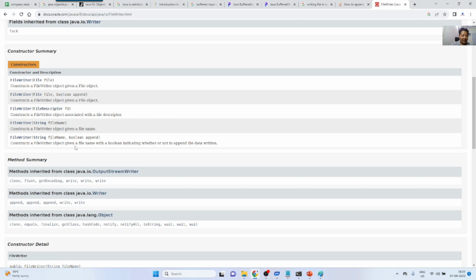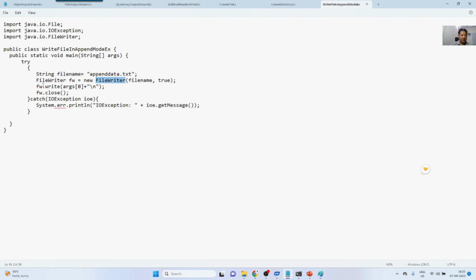It has the file name and a boolean append mode, true or false, so you could write that file in append mode. And what I am doing is getting the argument and appending it with a slash n. After appending the text, it will put the next line, and I'm closing the file.